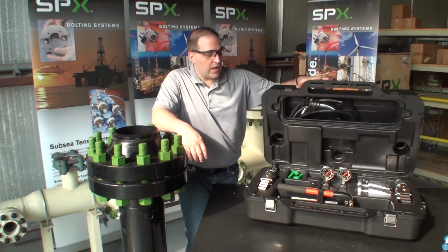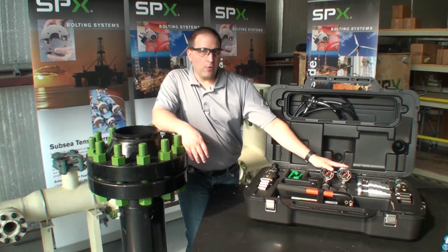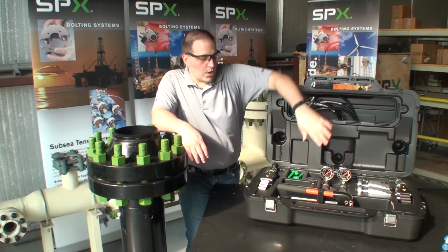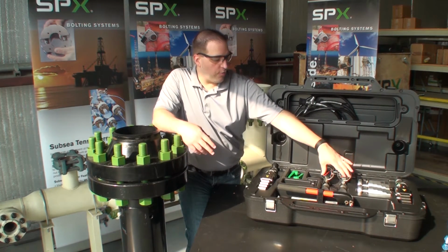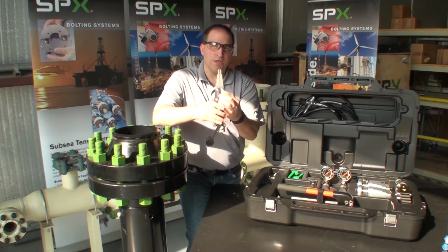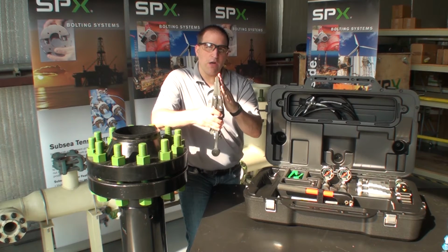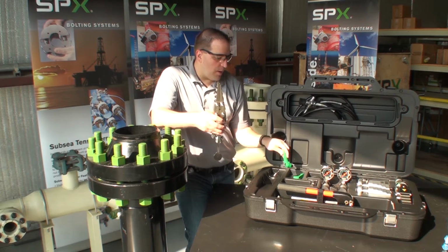The kit we're showing today is a dual spreader kit. It comes with a single pump, a manifold block, 3 sets of hoses, one to go from the pump to the manifold block, and then 2 hoses to go from the manifold block to each of the spreaders. The kit comes with either the step shoe version or the serrated shoes. Optional handles are included for each of the pumps.